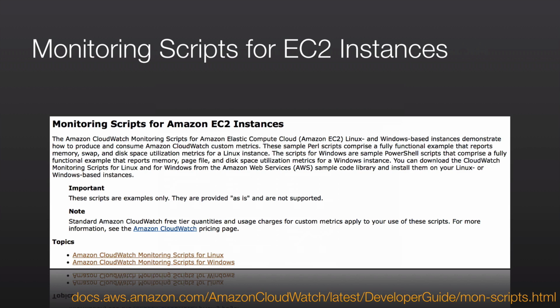But you may want to post metrics from your operating system, for example, memory usage, into CloudWatch so that you can view it alongside those other metrics in the console. We made available some code samples in the form of scripts so you can see how to do this, and of course you can write your own scripting or develop your own software to enhance monitoring for your particular applications. But it's very simple to post custom metrics into CloudWatch and treat those like you would any other metric.